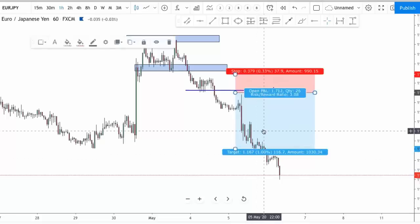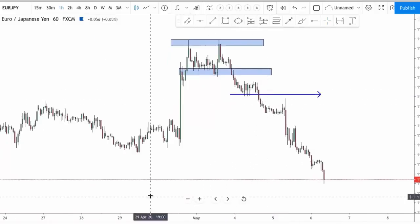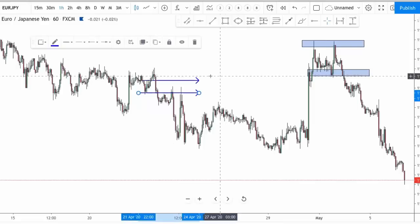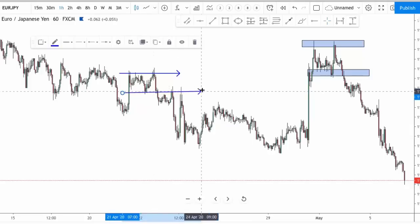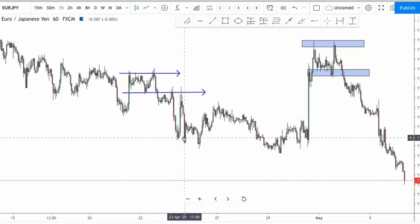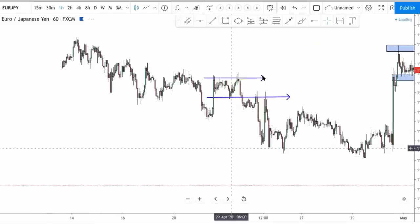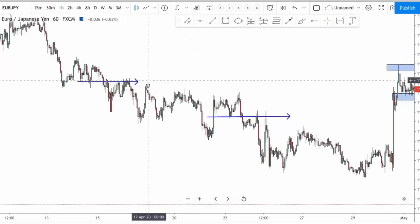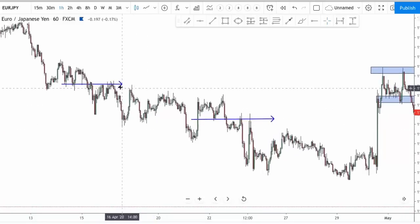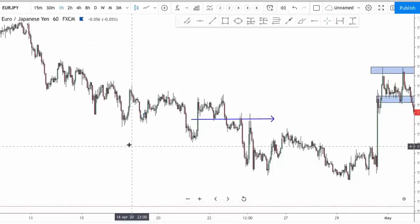It happens - who cares? At the end of the day, I know there's always going to be another trade. That's purely and simply me using this area of structure to be retested. You can go back through the charts and you'll start to see it happen over and over again. We had this area of structure where the market was trading. After this market broke through, we had a solid close below forming a lower low. We came back into this area and pushed off to the downside. We came back for a double top, then pushed off to the downside. When the market didn't come back in and show a perfect entry and broke above, it just means there's no trading opportunity - you're not always going to be in a trade.